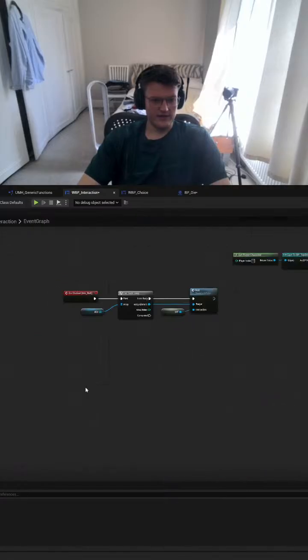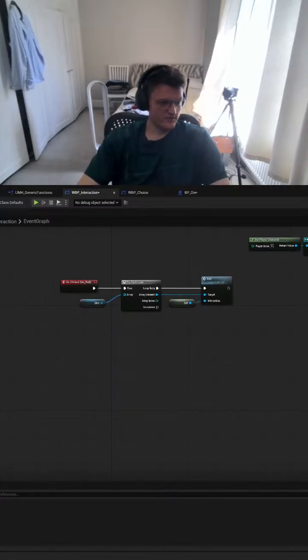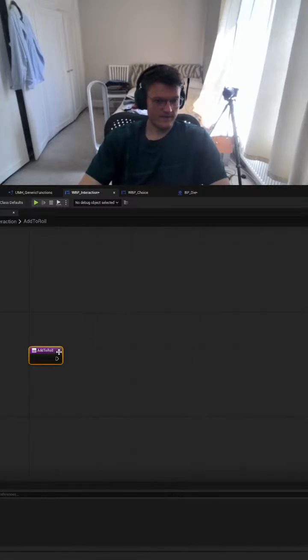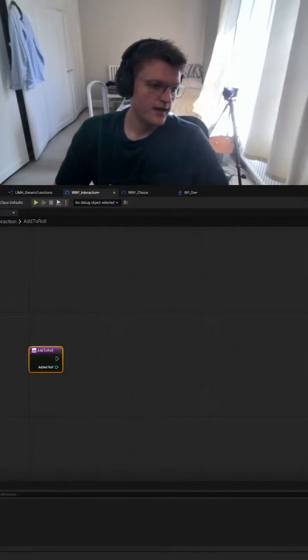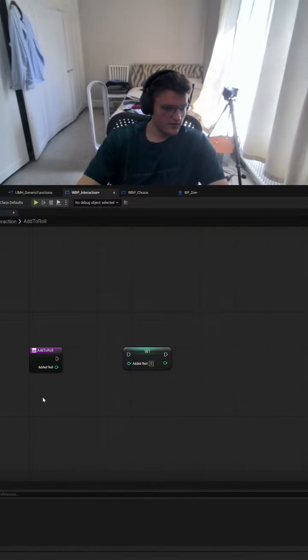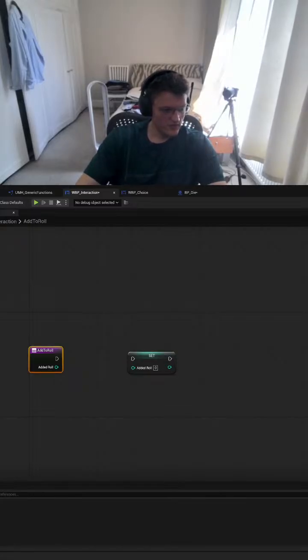And then we need an event, or maybe just a function, which is add to roll. It's going to have an input of an integer, and then added roll. The added roll is set to this. And we go. Let's rename this, not added roll.